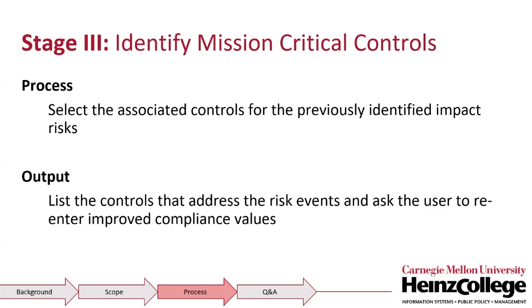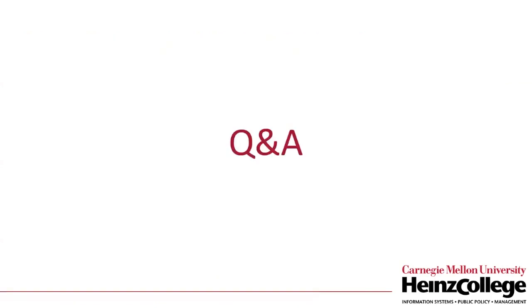Then the user can modify the selected list of controls and tune the control implementation values to simulate how much the improvement of those controls, or implementing more controls, would reduce risks, which is finally what will support security budget decisions and risk communication strategies. So what we expect from this work is to support the idea that any security investment and decision should be supported by a risk analysis, which doesn't have to be as time consuming as it is today. So we're ready now for questions and answers. Thank you for having us.